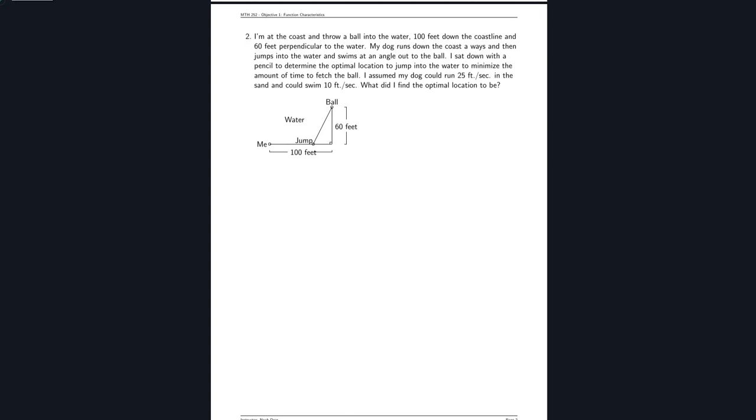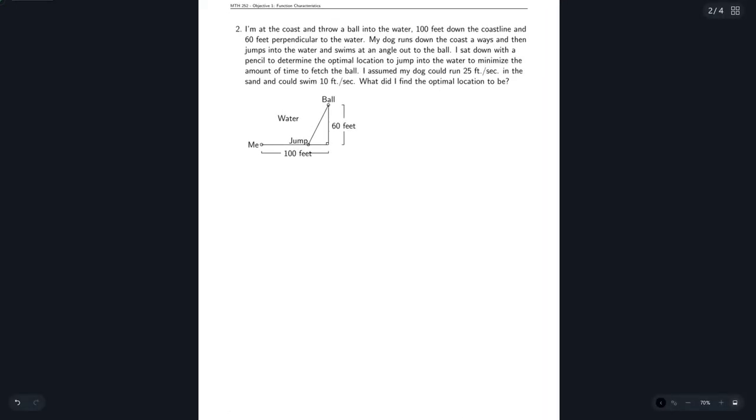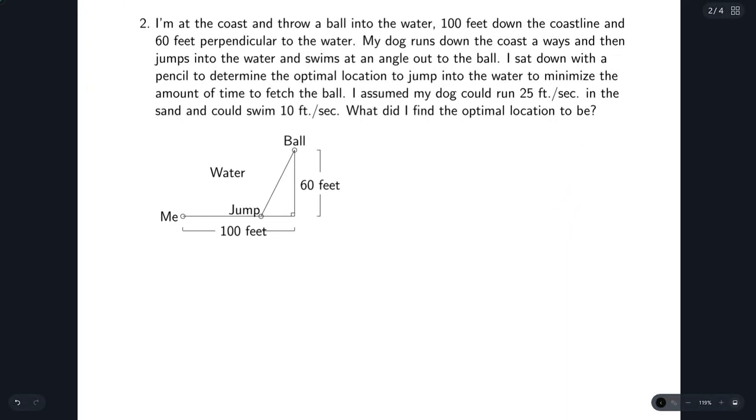So let's go through just the setup here. I've already got a picture drawn to show what's going on. And we want to go through those steps of asking: what are we trying to maximize or minimize? What are our constraints? What are the constraint equations? Can we substitute things in to determine a function that we can optimize, that we can get its maximum or minimum values for, etc. Right? So that's the big picture, what we're trying to do here.